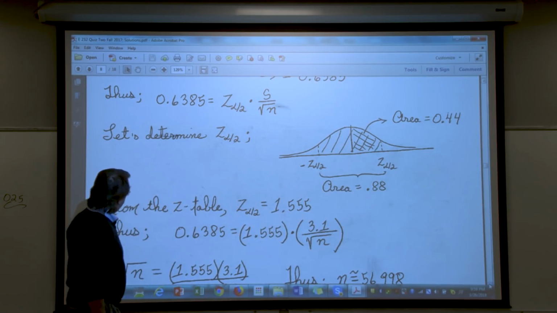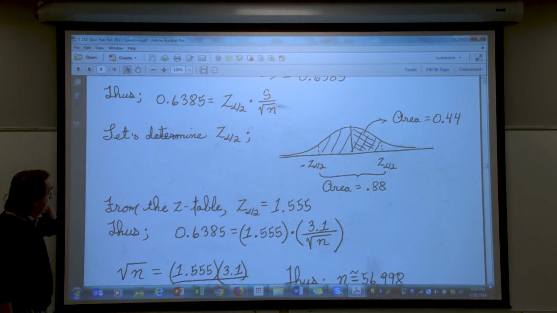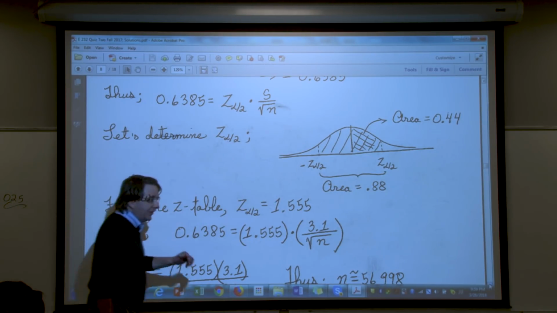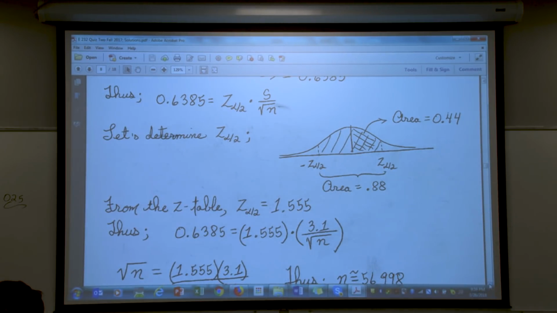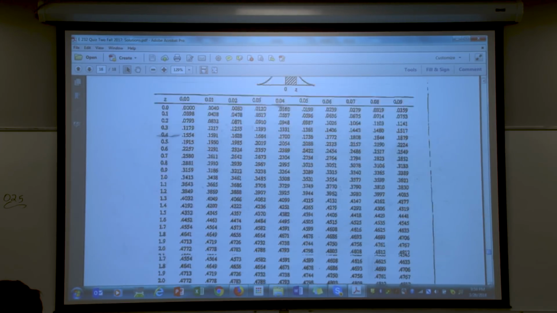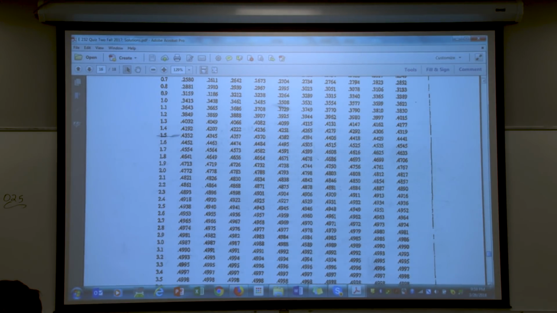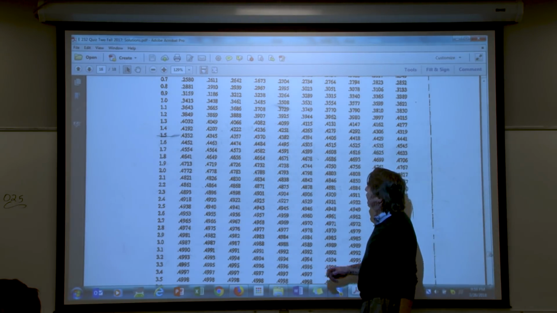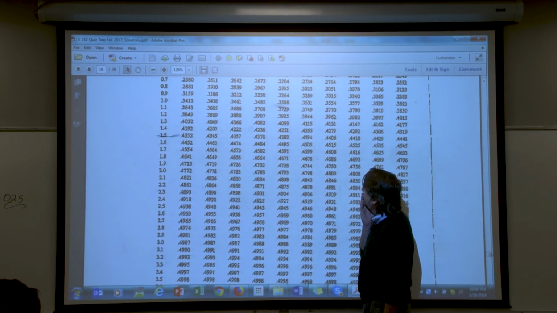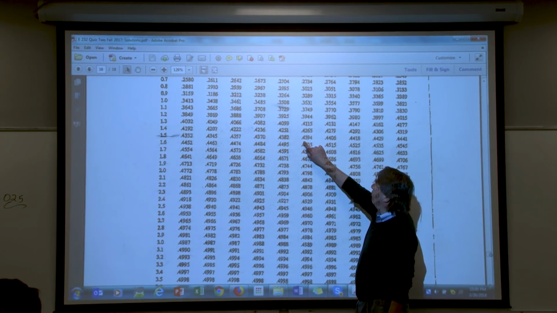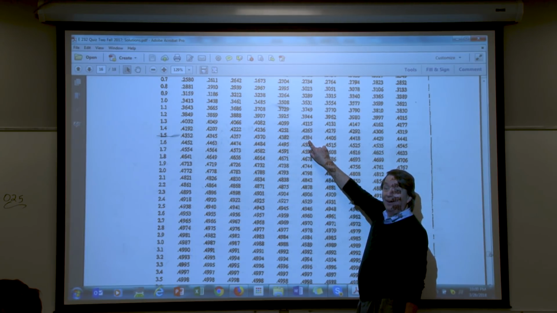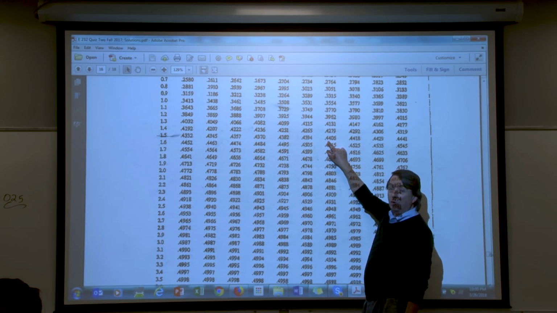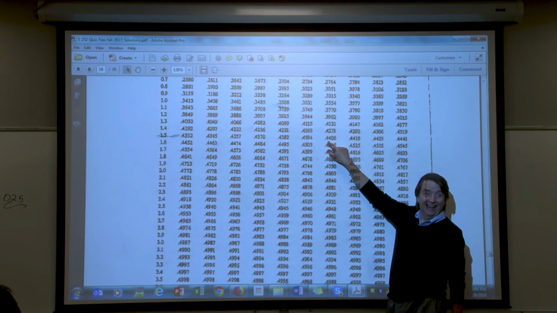So I go to the z table and I say 1.44. Let's do this. I think, was this the other case where we get interpolation for free? This is so exciting for me. 0.44. Yes, look at this. This is the second case where I've encountered we got interpolation for free. 0.4394, 0.4406. Look at that.